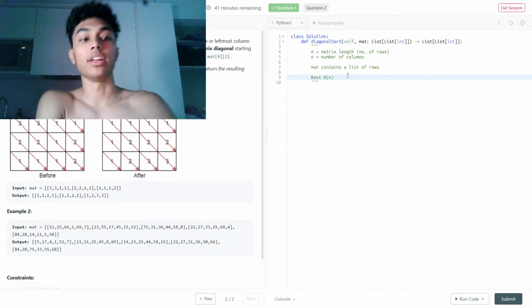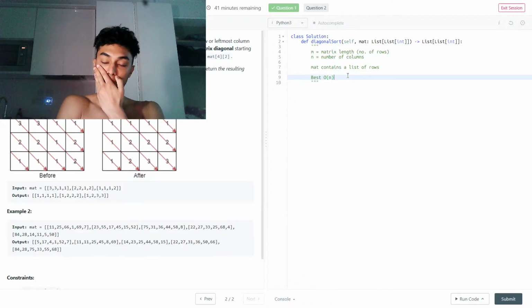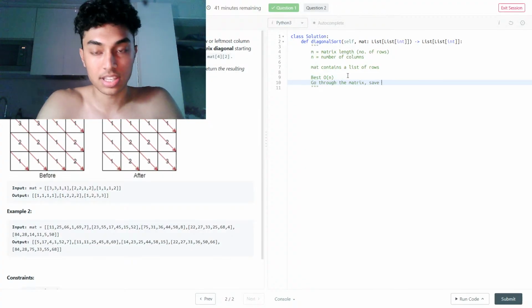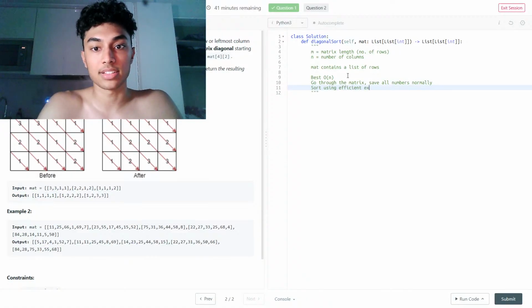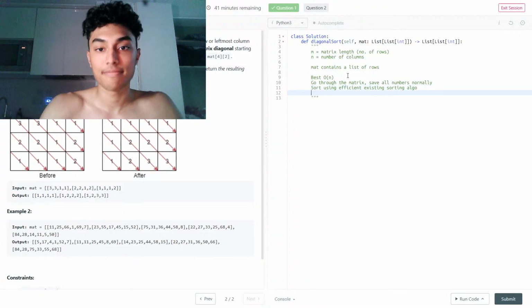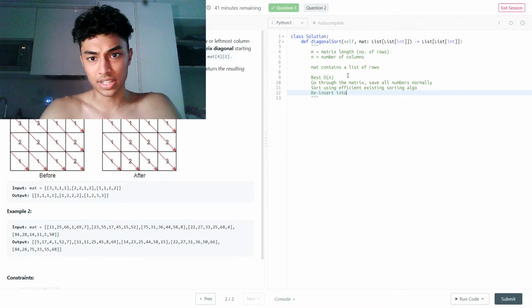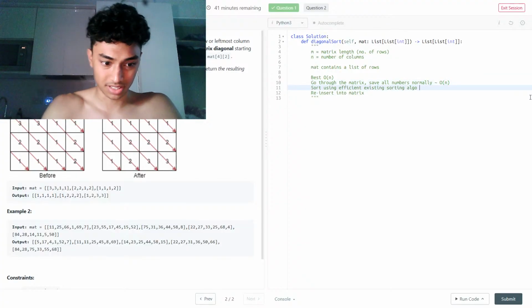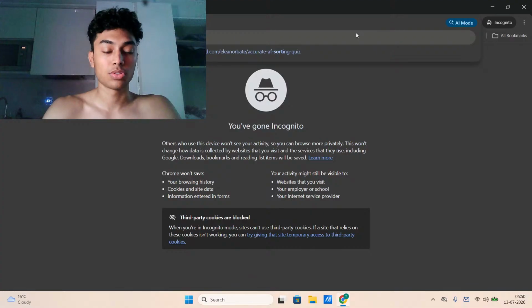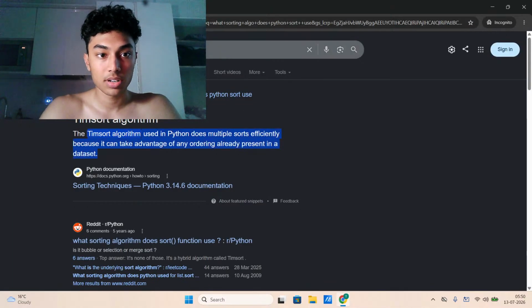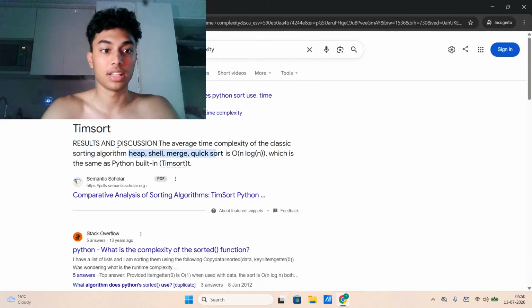Since the best case is O of n, and it's limited by just any sorting algorithm, I think the approach should be go through the matrix, save all numbers normally, sort using an efficient existing sorting algo, because that's what we're limited by, and then reinsert into the matrix.